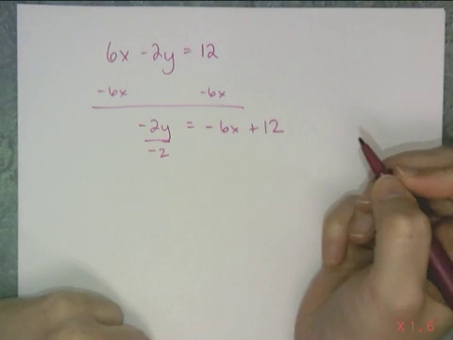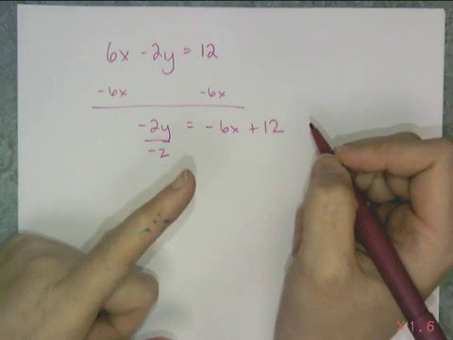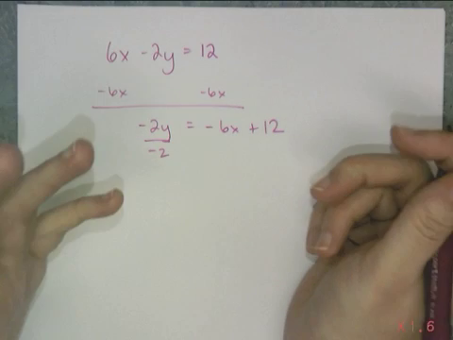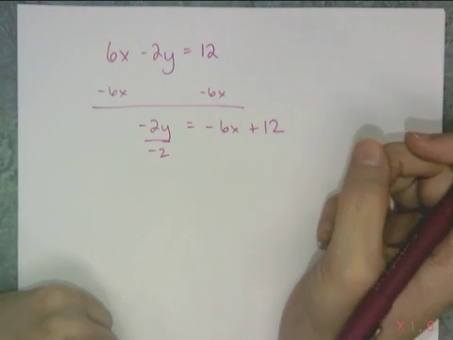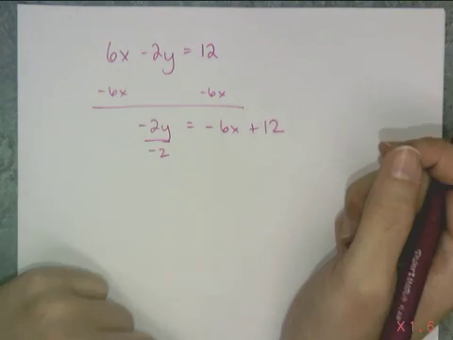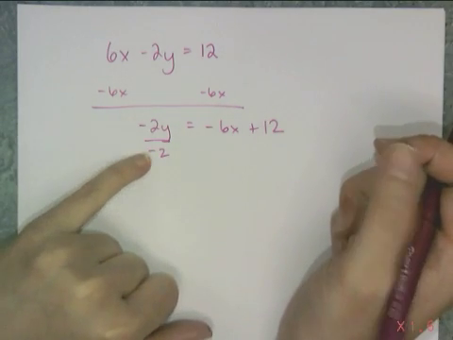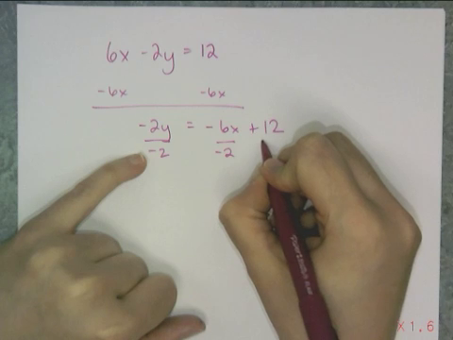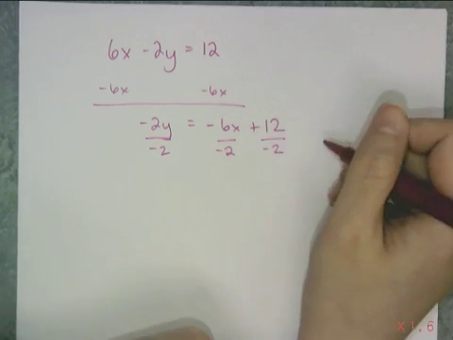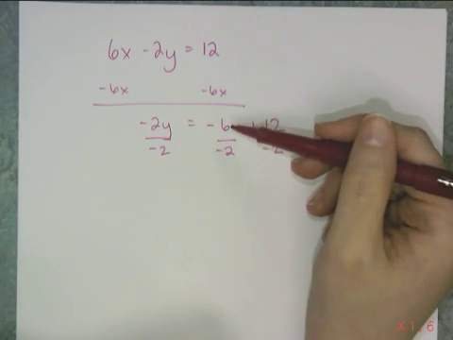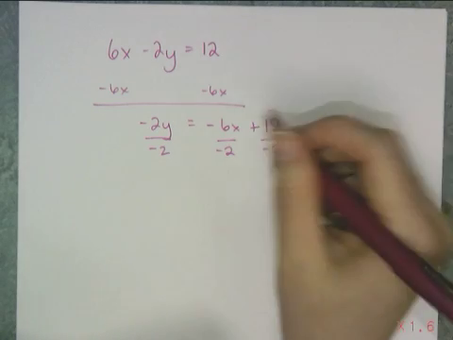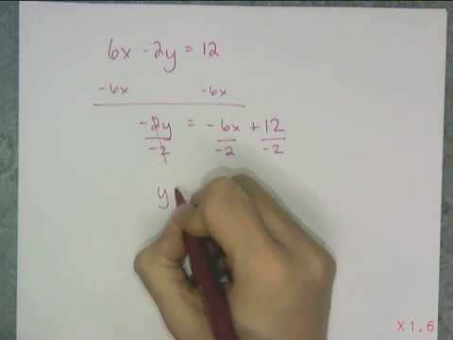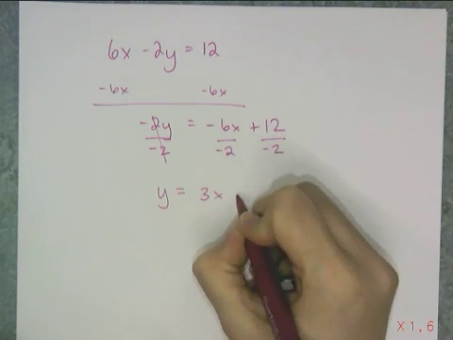And so then I just have one more step. I got to divide by negative 2, and be very, very careful. Remember what I told you: when you use the multiplication or division properties of equality, you're treating the entire side with that operation. So if I divide this by negative 2, I have to divide that by negative 2 and that by negative 2. It's best to do the division piecewise, meaning divide the x term and divide the constant term separately. So those cancel, and I get y equals 3x minus 6.